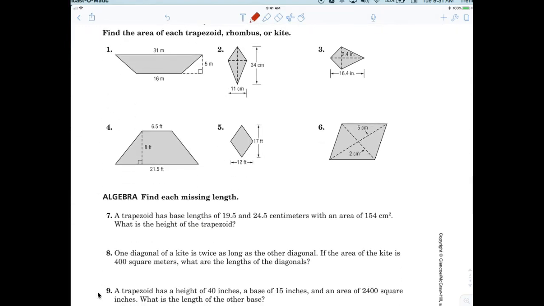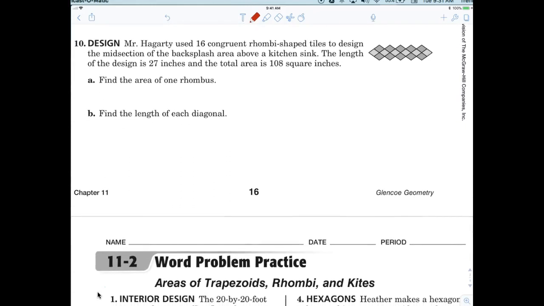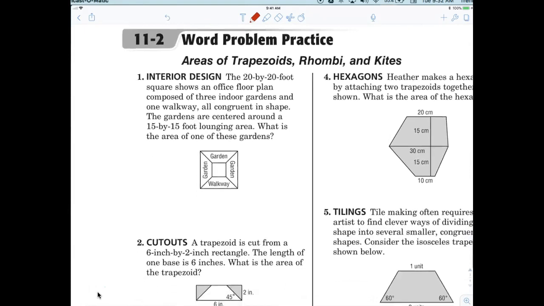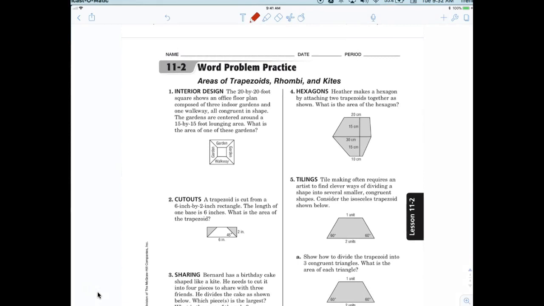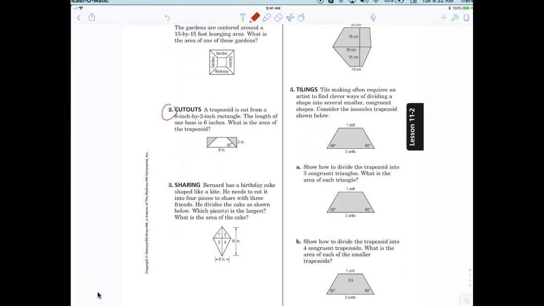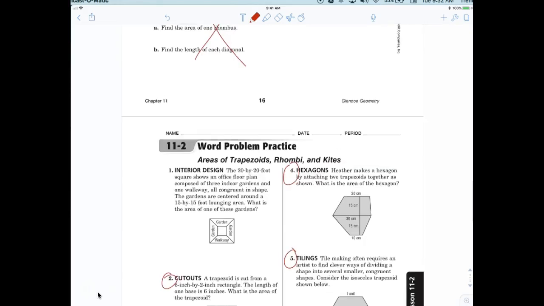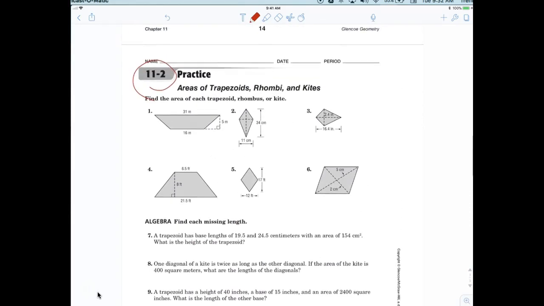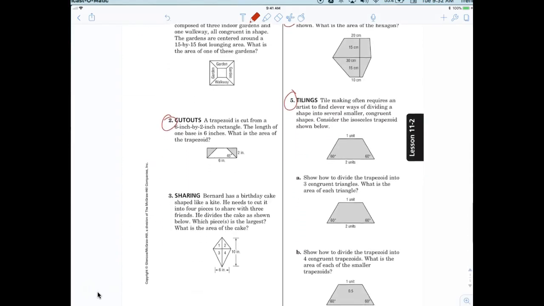Now, the main thing is I want everybody to do 11-2, the practice. Just get that done. Listen, I don't care about number 10, so cross out number 10. But I do care about these ERB type questions, so I'm going to pick out the ones I like. 2 is good, 5 and 4. So do 2, 4, and 5 on the word problems. And then all of 11, and then all of the last page and all of this right here except number 10. All right, so it's very easy. Get it done. It won't take you long. 1 through 9, and then 2, 4, 5.